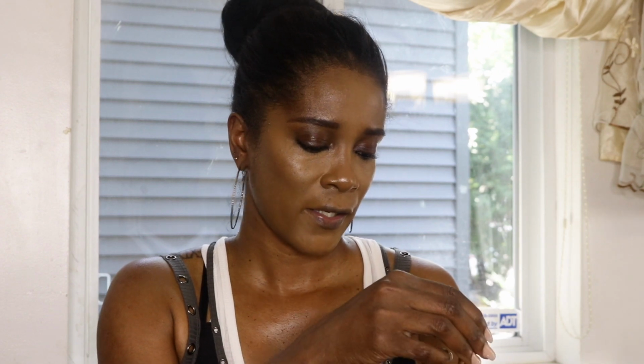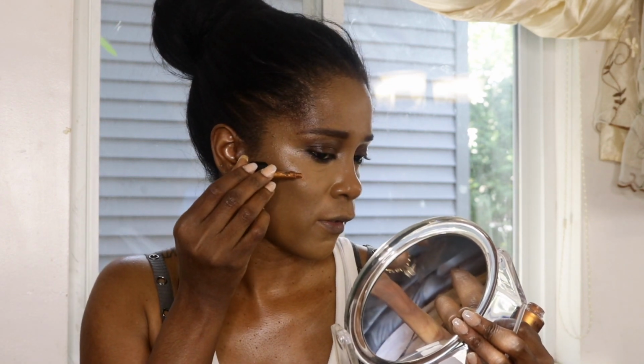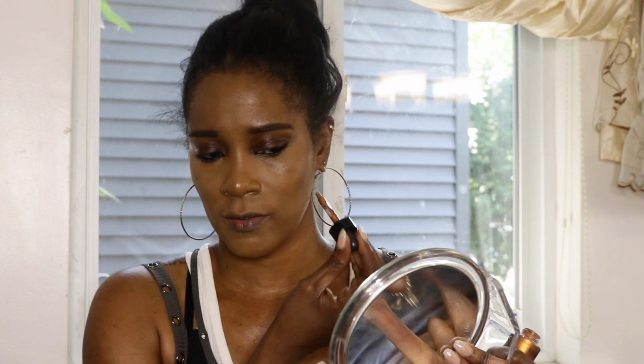So now before I go in and I set my face with powder, I like to put a little either cream or liquid highlight. And if you're following along with this tutorial, or if you want to recreate this look, you don't have to do this. I'm just extra. And I'm using my Lancome sculpting custom drops, and this is in the shade Bronze Glow. It's so pretty, especially if you have a lot of melanin. And it comes in this little dropper. There's so much in this bottle, I don't think I'll ever finish it. And I just tap it. I just put 3 little dots.